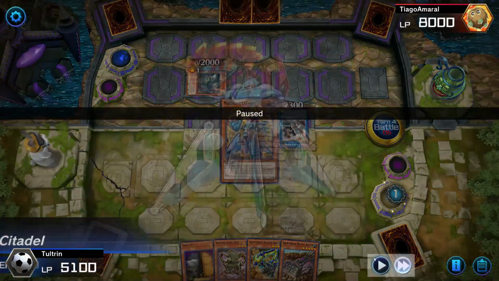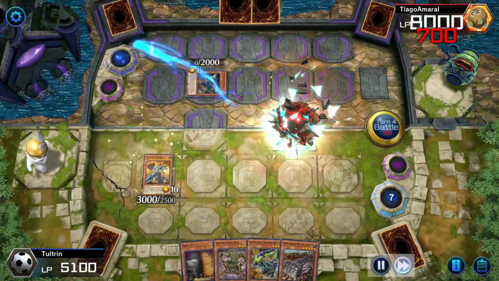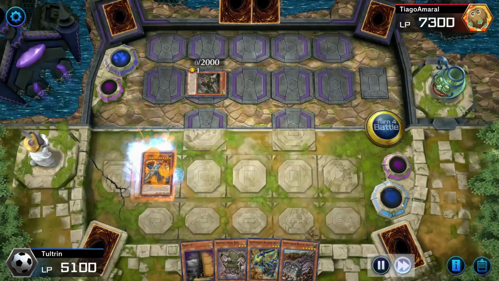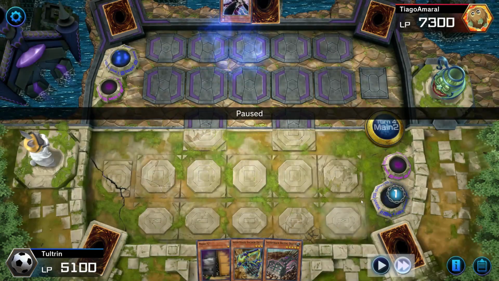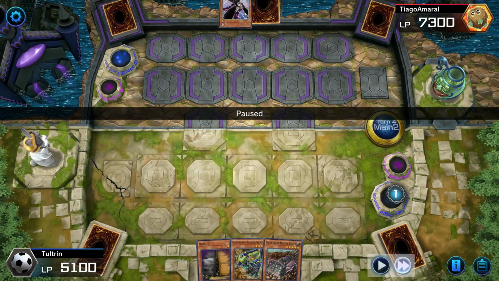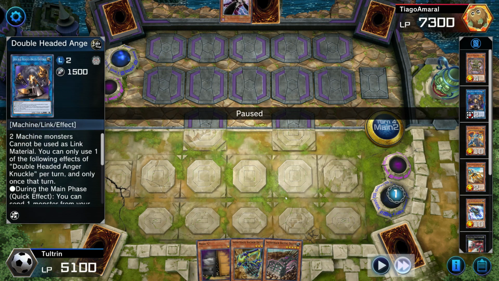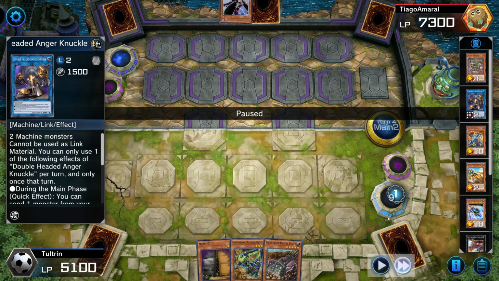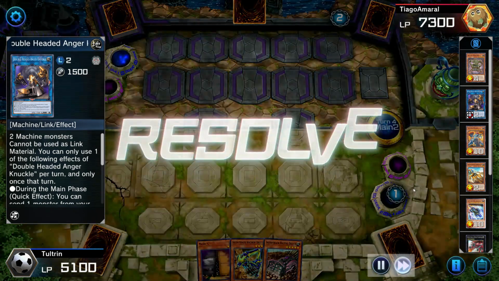Ooh, that is rough. So in theory, he should be banishing the Citadel here, but let's see what he does. So now I activate Citadel's effect, and then weirdly enough, he does not banish the Citadel here. He banishes the Anger Knuckle when we attempt to activate his effect, and I'm not sure why he does this. This is a bit of a misplan on his part.